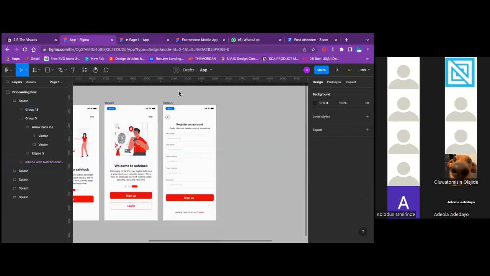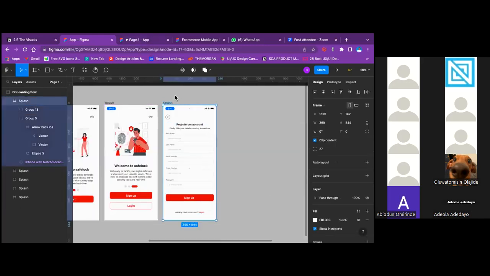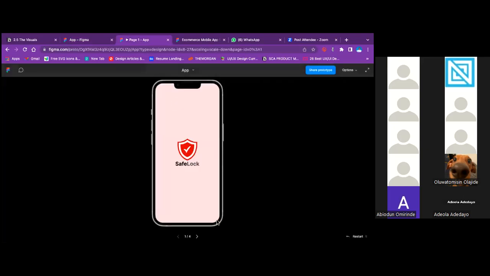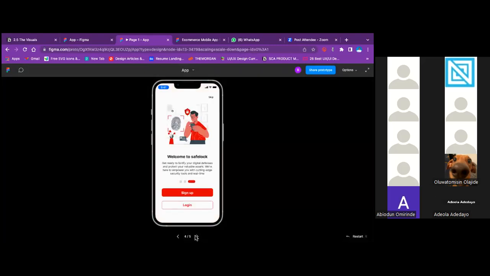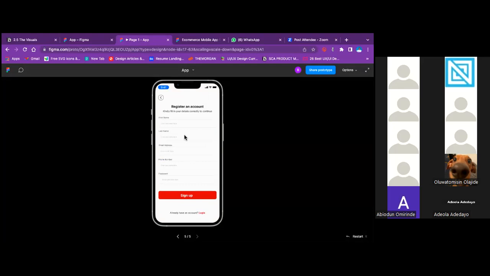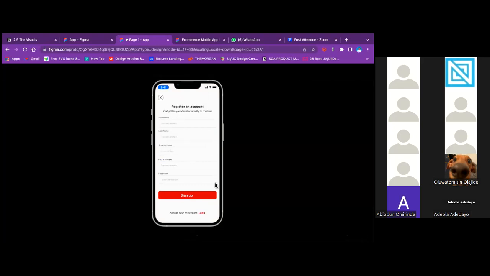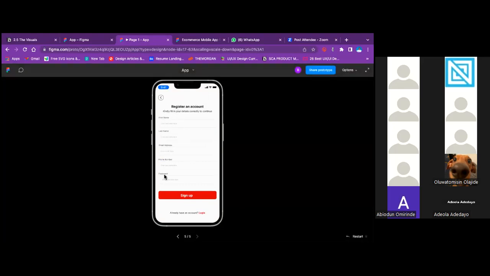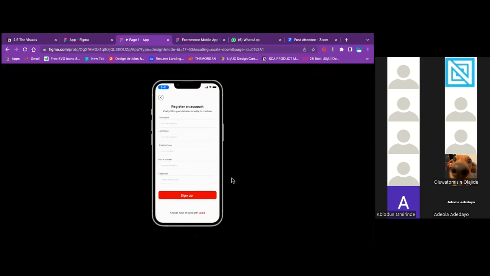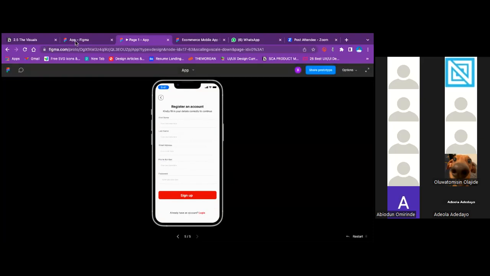Now let's look at my design. Let's look at the design here and see how it's appearing. If it's something we might need to work on again or leave it like that. So you can see how it is. So this is our login screen. This is our sign up screen, sorry. So this is too small. The text is too small.